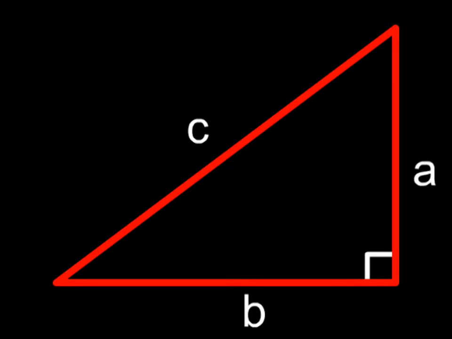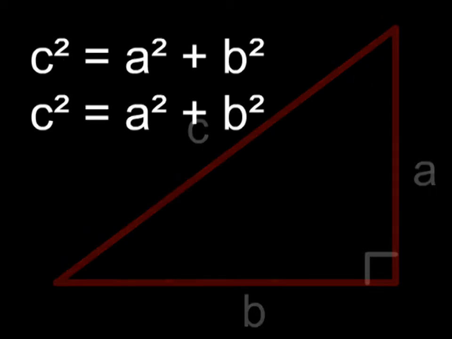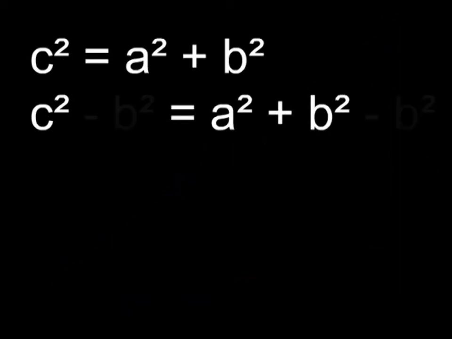Before plugging in our length values, we'll massage the equation a little. Previously, c was all by itself on one side of the equal sign. But now, we want to solve for a, meaning that a needs to be all alone. There's a little trick in algebra that lets you do that. We're going to subtract b squared from both sides of the equal sign.